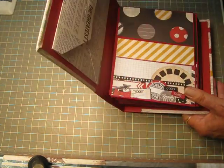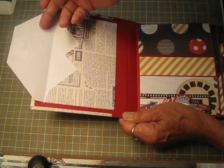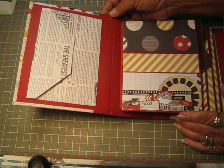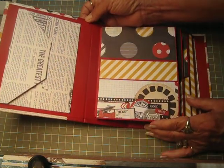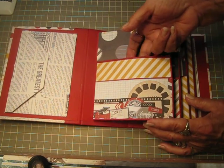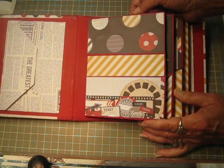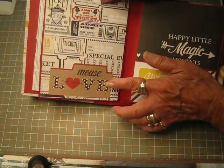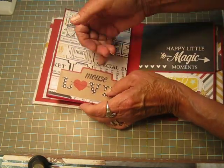And then on the inside, I used her envelope template, and it's magnetized, and it will hold all kinds of little photos or journaling mementos you might get if you happen to be at a Mickey Mouse theme park. The first page has 2 pockets, and these are cut from the cutouts. Then on the back side, I have the ticket stub paper, and this is just a little tab where you can stick stuff behind it.